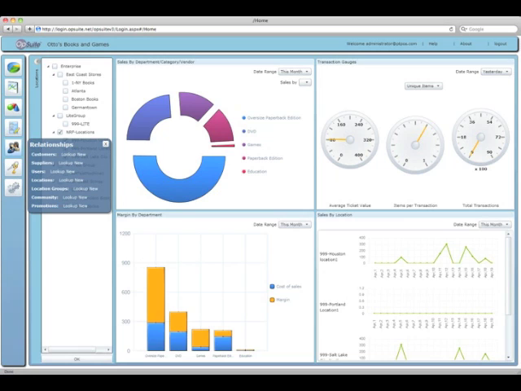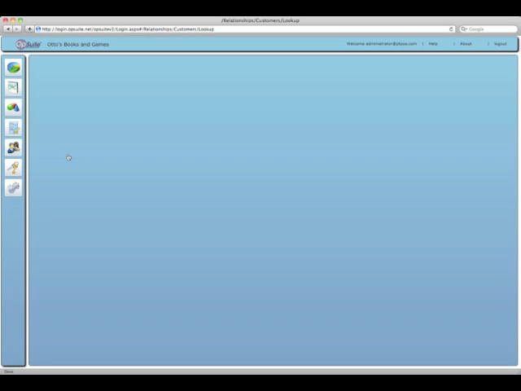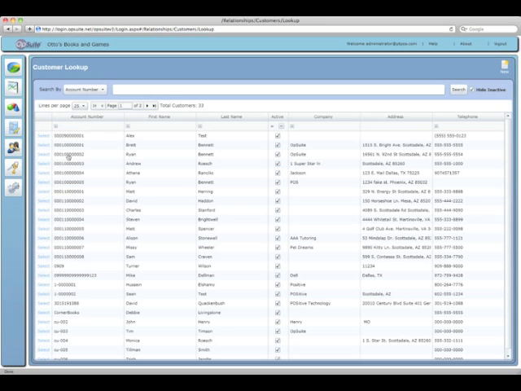So just as an example, I'm going to go out and I'm going to select lookup next to customers. You'll notice that I can select lookup or new. New obviously if I wanted to create a new customer, but I'll go ahead and select lookup because I want to show our basic lookup screens. And most records throughout the application have a lookup screen, allowing you to look up or find different records within the system. In this particular case, we're looking up customers.